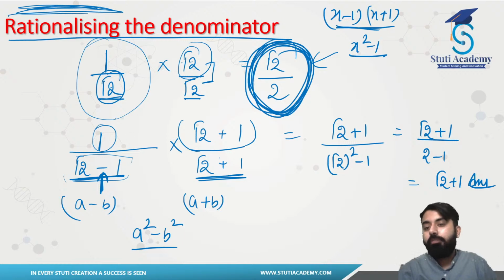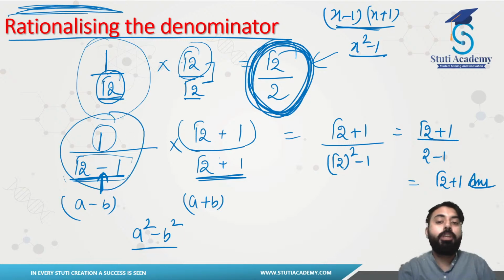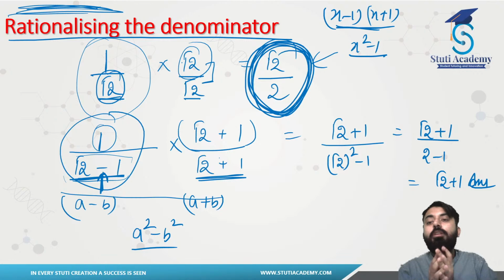Answer. So if you want to rationalize this one, first you have to keep in mind, if you have more than one term in your denominator and one of those is irrational, another can or cannot be irrational, then you have to write both of the terms in your numerator and denominator separately, and you have to take the opposite sign there. Reason being, we will be using this identity and only then we can get rid of our irrational portion, because squares always remove your square roots. That is the whole point of this method here. I hope you don't have any doubt in this, right? So that is the case of rationalization.